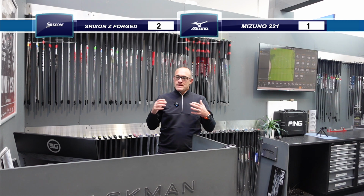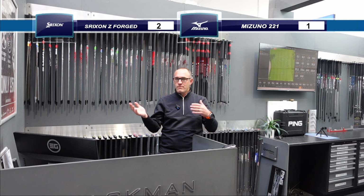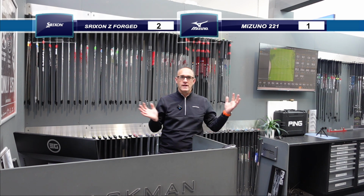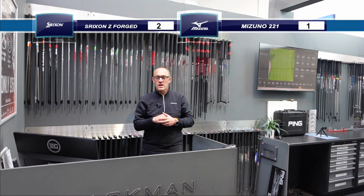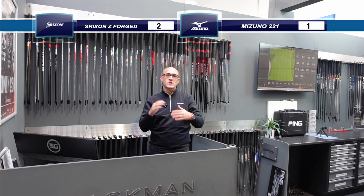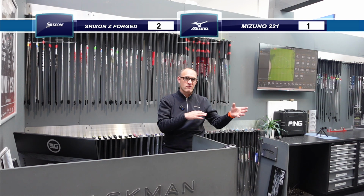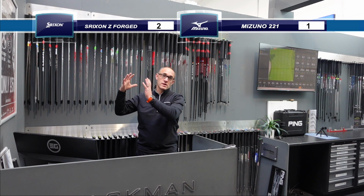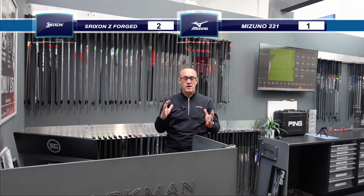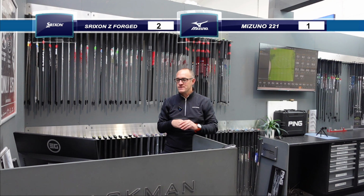preference. In terms of the custom options, as I said before, we build both of these products, so we can put what shafts you want, which will help tighten up the dispersions and the consistency of the product. I think the ability to combo both, the Z Forged iron with the ZX7 range and 221 all the way through with 225 and 223, you can combo those. So there's huge custom options and variations.